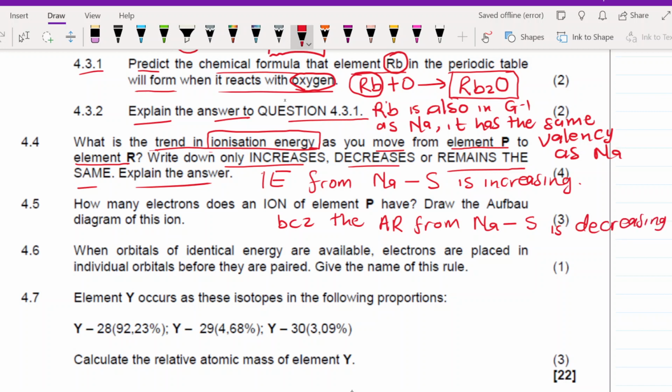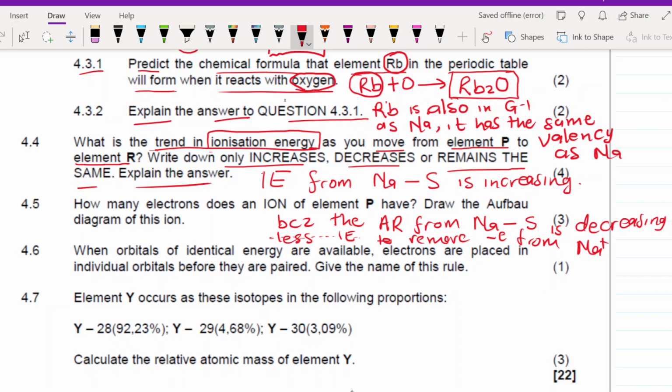What that means is that you need more energy. You have to write this down now. You need less ionization energy to remove an electron from the sodium valence orbital. But you need stronger ionization energy to remove an electron in the sulfur, something like that. So that's how you need to answer that question.